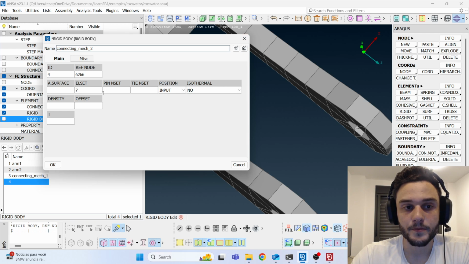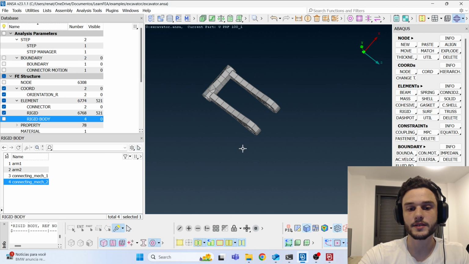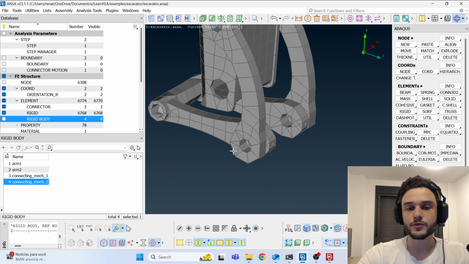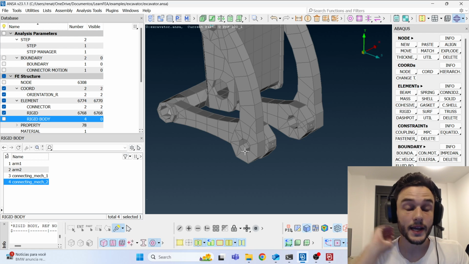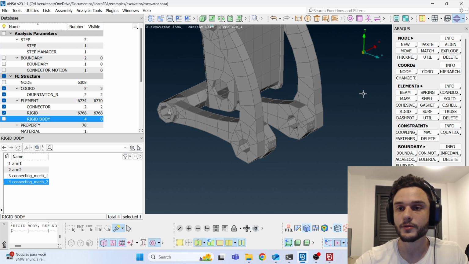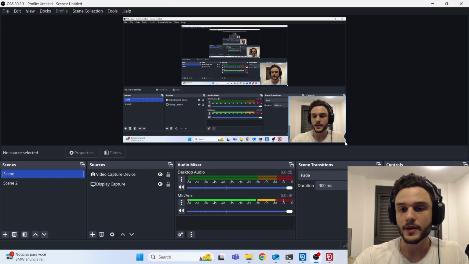Now, click on OK. And let's show all. We should connect this new rigid body to the previous one that we created, again using a hinge connector. So let's do it faster now. Go to topo module. Let me deactivate my camera.